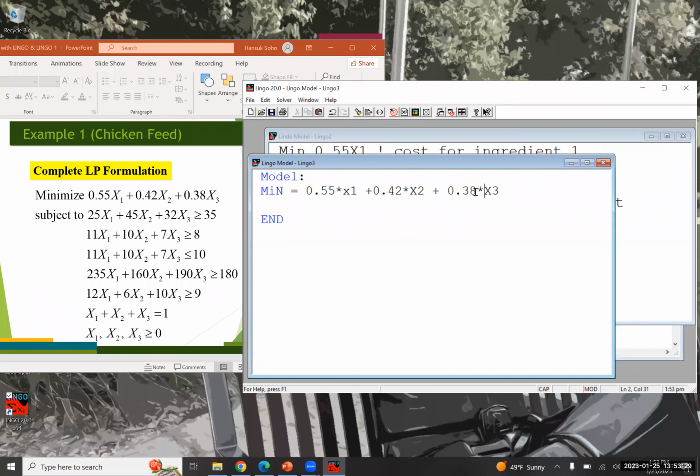Lingo also takes slash as the symbol of division, unlike Lindo. Lindo does not recognize the slash as the division symbol, but Lingo does. And Lingo also recognizes parentheses, but Lindo does not.